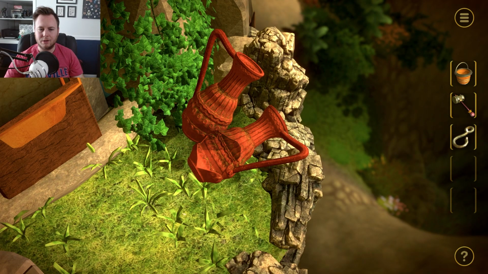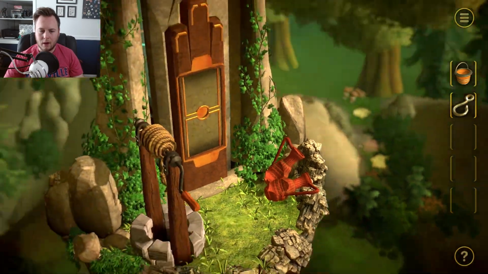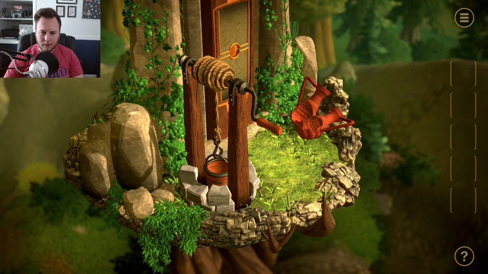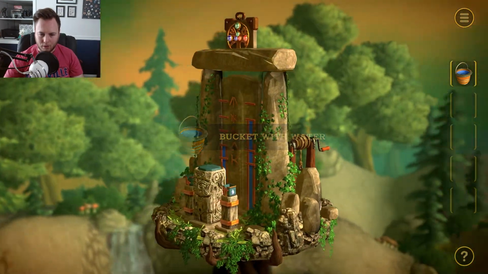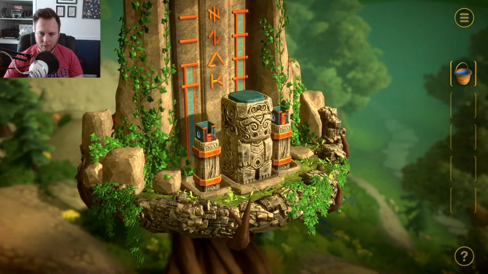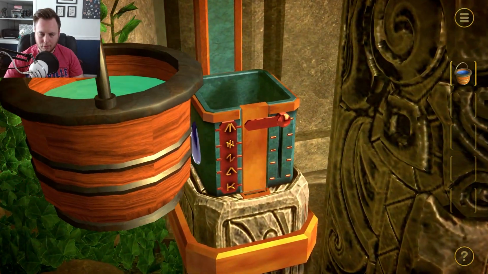Oh my gosh. There's a hook. And there's... Oh, there's another gem. Look at that. Okay. That makes sense. So hook goes here, bucket here. And then we put it down. Bring it back up. And it's bucket of water. Bucket with water. So does that go here? Or does it go in here?